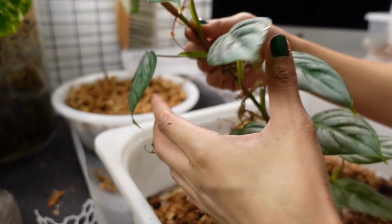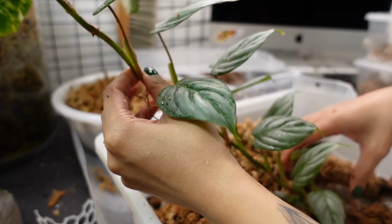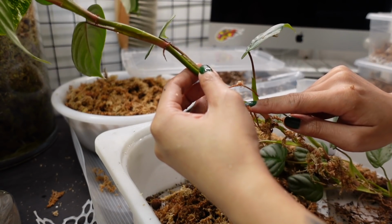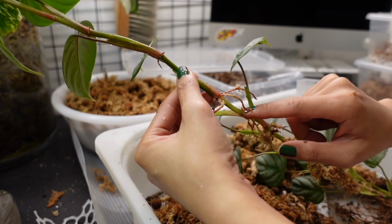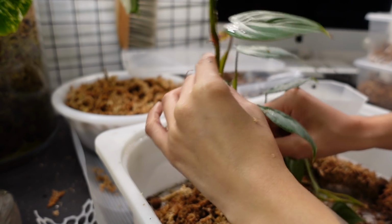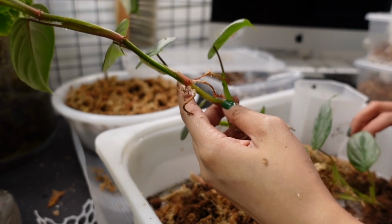My gut is saying right here just because if I chop it here, that's still a pretty tall plant, and the point was I wanted to try and start over again. So I'm gonna go with my initial gut feeling. I think I'm gonna chop it right here and then replant this. Gosh, I'm scared. I mean, I guess I could go a little lower. Yeah, okay, I'm gonna go a little lower just to give it a better shot, because now we've got 3 nodes that have roots coming out of it.